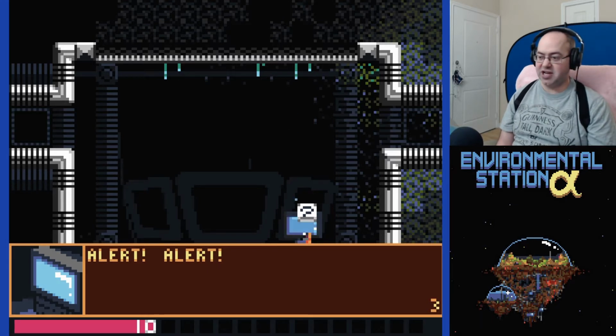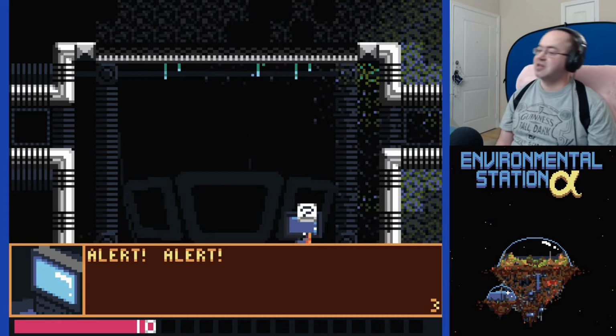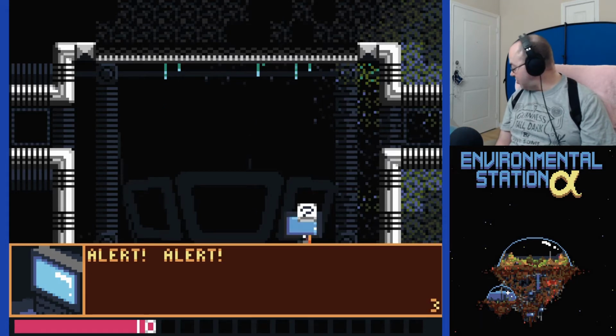Alert, alert. Oh, here comes Jack. Please don't jump up here. Are you gonna do this? Listen, why are you shaking your tail at me? You have food over there. You even just went and ate some. I heard you.